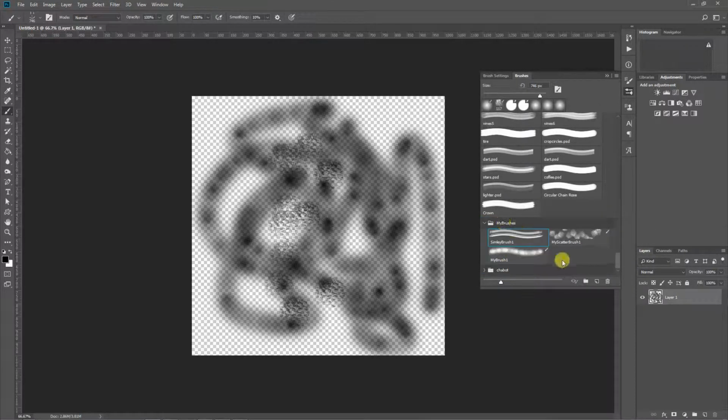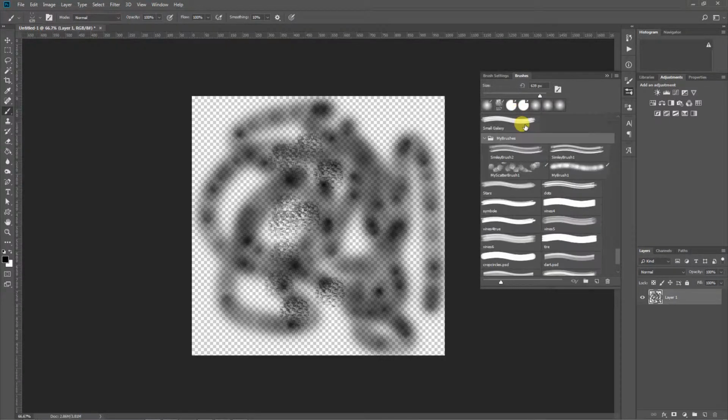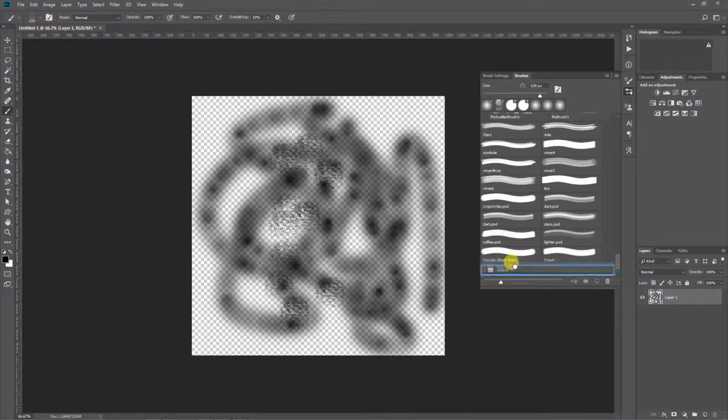These probably are ones I've made too at other times, so I'm going to put them in there. There we go. So I can have this group, and I can twirl it up, I can twirl it down. I can also put it up at the top if I want to, so I can move that wherever I need it to be to get to it. I'm used to being at the bottom though, so we're going to keep it there.